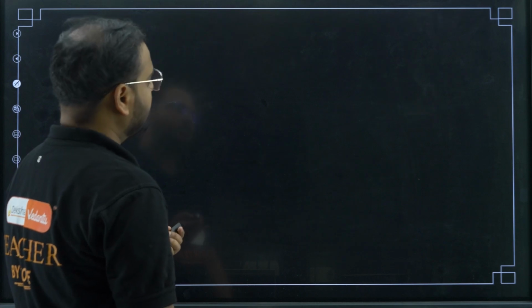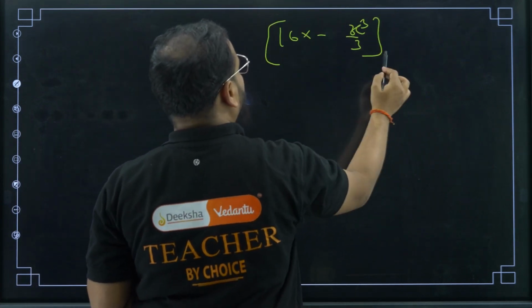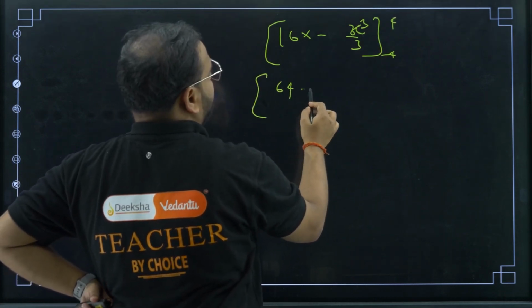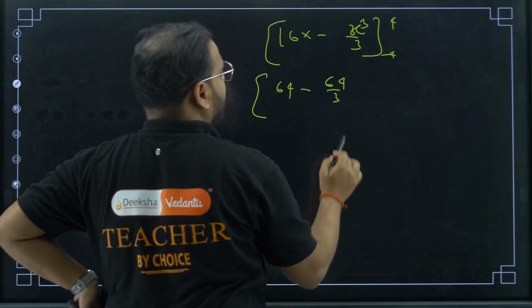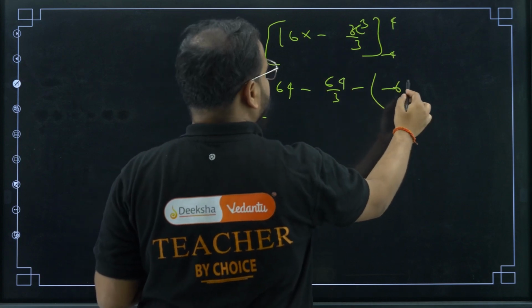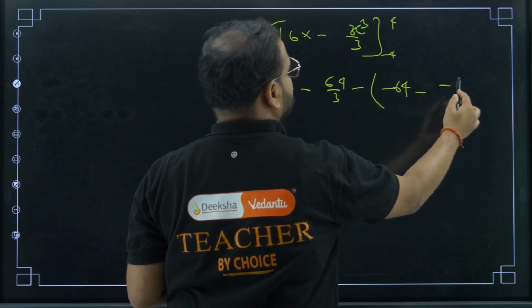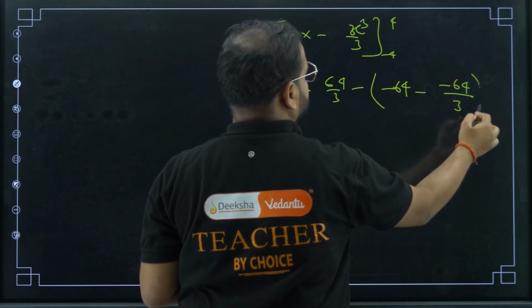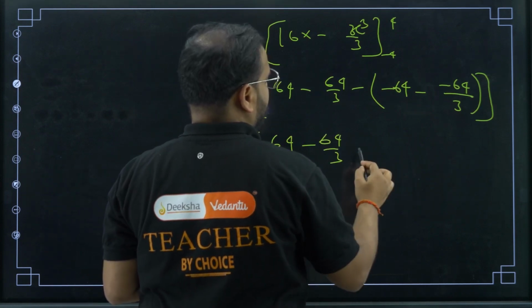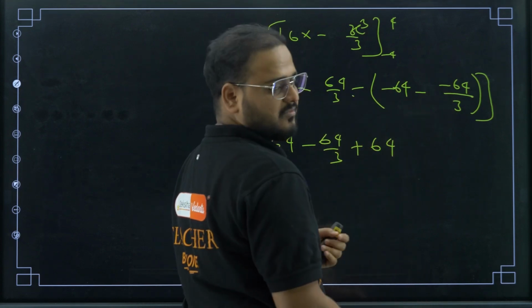I'll use a substitution over here. So 16x minus x cube by 3, from minus 4 to 4. Substitute now. First 4. So 16 fours are 64, minus 64 by 3. How come, sir? 4 cube is 64. Upper limit is done. Do the lower limit. Minus 4 if you put, you're going to get minus 64. Minus 4 will become minus 64, then minus sign, this will be minus 64 again by 3. Now please check. 64 minus 64 by 3, minus, so it will become plus 64. And how about this? Minus minus minus, so 3 minuses means negative.